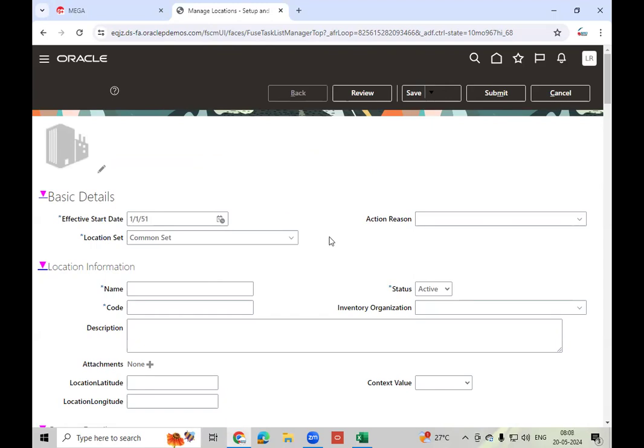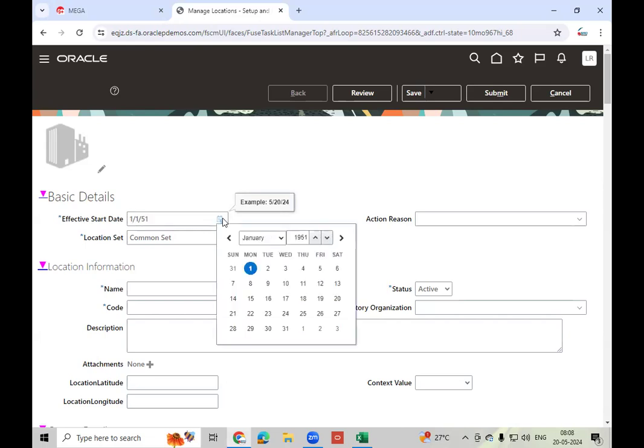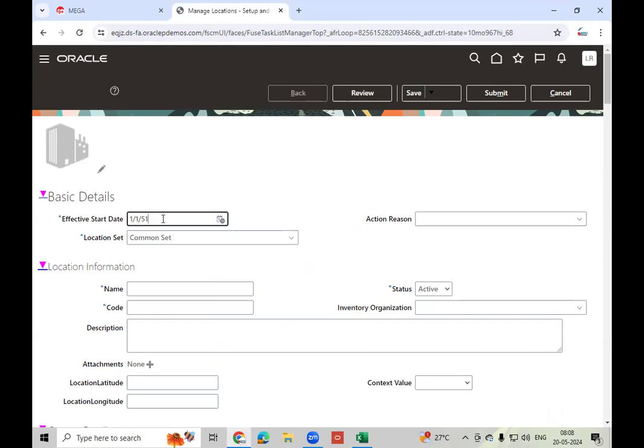Yeah. So here, from which date you want to utilize, you can select this. Anyway, here it is selected 1st January 51. Okay, effect start date, anything you can select here, 1951. I want to use it maybe from 21st or 22nd. You can change it to this. Okay, like this you can update it. It's okay, let it be, no problem.